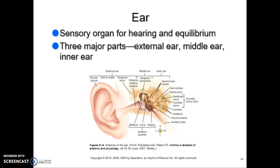What does vertigo mean? It's a sense that the environment or one's body is revolving. You feel dizzy, but it's more than dizzy, because it feels like the environment around you, or you, is revolving. And ataxia is difficulty maintaining balance. So when you're walking, if you are struggling keeping your balance, it's kind of like when you stand on a balance beam. Have you ever been on a balance beam, trying to keep that balance on that little beam? That's what ataxia feels like.